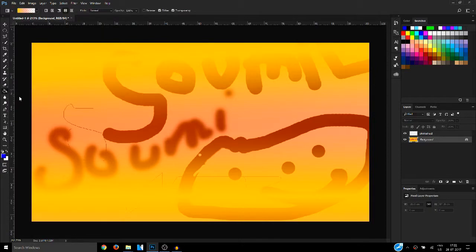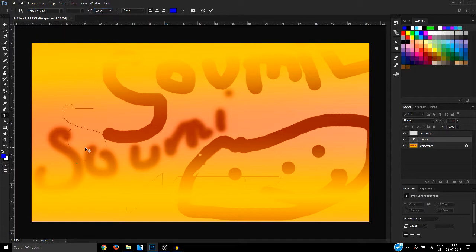So let's go on to the next tool, which is going to be the text tool. Now it is understood by its name. You can add text with this. So I'm just going to increase the font size a bit. You can edit all of your font settings before writing your text from here.